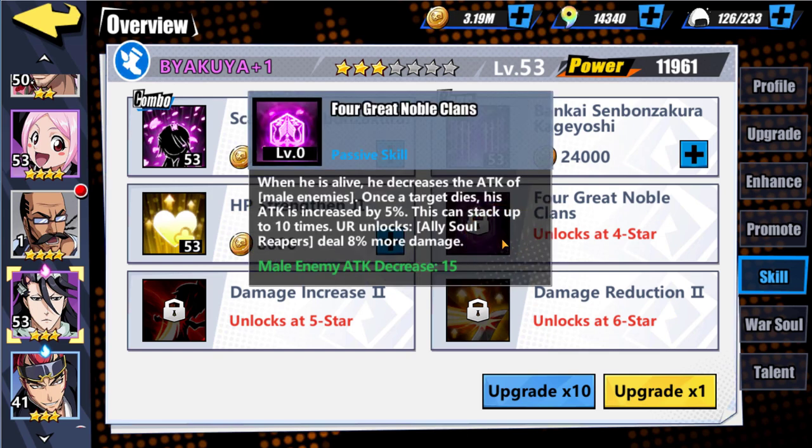And then his passive skill, Four Great Noble Clans. When he is alive, he decreases the attack of male enemies by 15. Obviously, this goes up higher and higher once you unlock it and level it up. I'm not sure if this is going to be amazing. I don't think that's the main selling point of his passive.